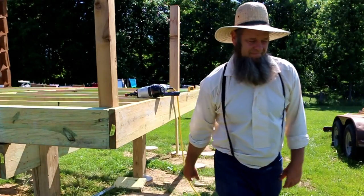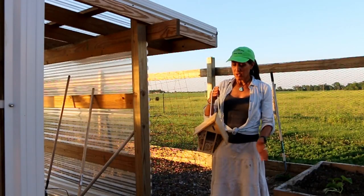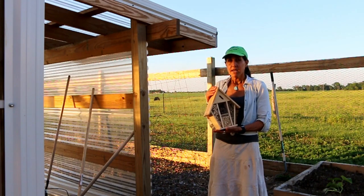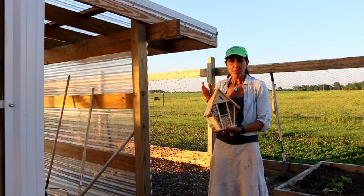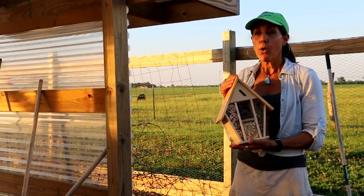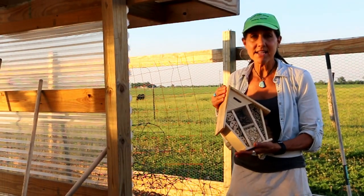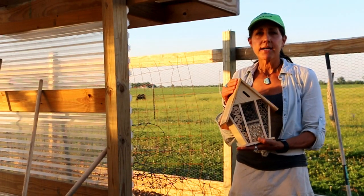Maybe I can help her in the garden — I have lots for him to do. What I want Doug to do is put up my bee hotel. It's like a bee and insect hotel, and what it does is attract your solitary bees like the mason bees. They don't work together like honey bees — they're solitary workers. Did you know that a mason bee all by itself can do as much work as 100 honey bees? I want these little guys in my garden and around my flowers because they're great pollinators for your fruit trees, vegetables, and garden. I got this bee hotel from Aldi's a year or two ago and I've been wanting to put it up.